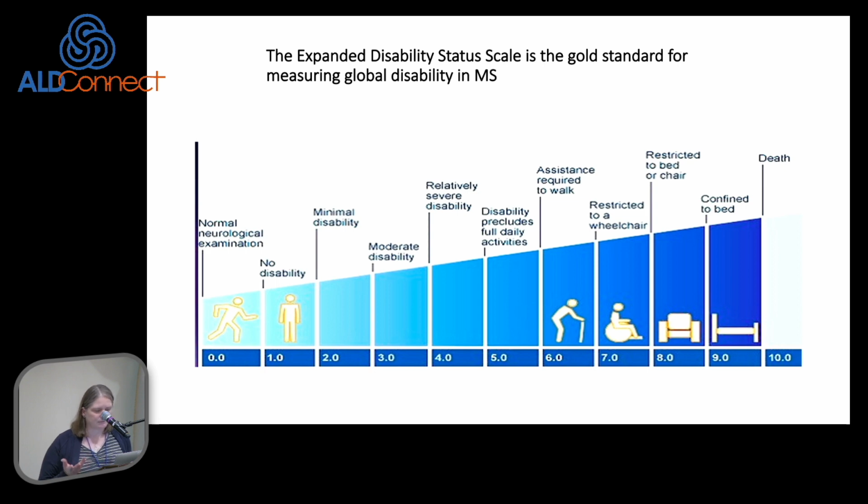One option might be the EDSS, which is commonly used in AMN as well to assess overall disability, from having no disability, or 0 to 1 minimal disability, up through about a 6 or 7, where you can still walk, or 6.5 with a cane or a device. And we looked at this in MS and our POP group.